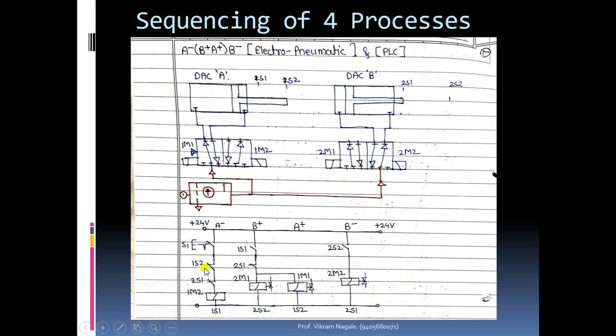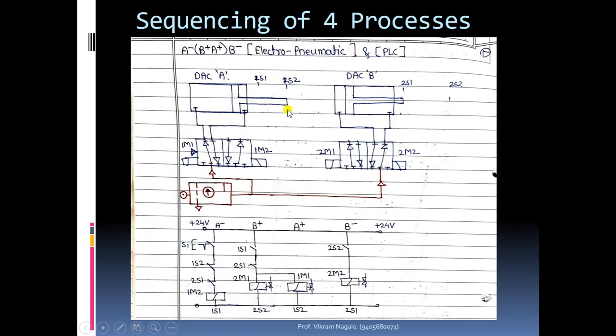अनप्रेस झाला की 1m2 कॉईल डीएनर्जाइज होईल, सॉरी 1m2 लिमिट स्विच ओपन होईल, अँड 1m2 लिमिट स्विच ओपन झाला तर त्या केसमध्ये कॉईल, though this S1 will be in pressed condition, this line will get open due to this 1s2, and supply will get cut for this 1m2 coil. So 1m2 coil the supply cut will as soon as this rod end is starting the first process. That means he de-energized झाली.